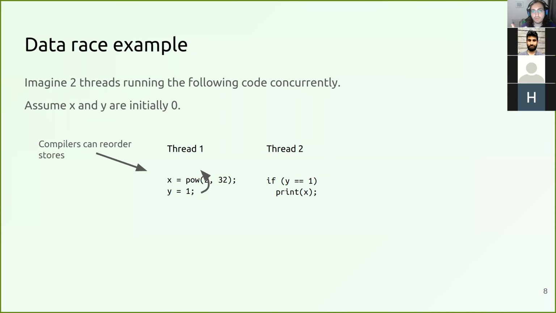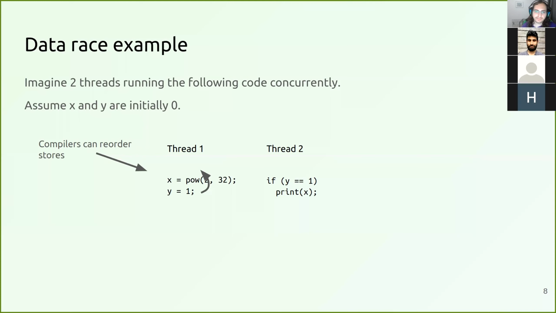That's a key thing for optimizations because it allows things to be more optimal. For example, the compiler might decide this calculation is going to take a long time, so maybe it can set the variable y a little earlier to save on memory bandwidth.